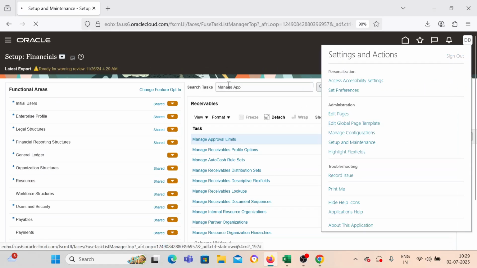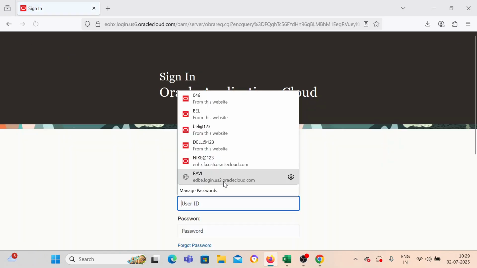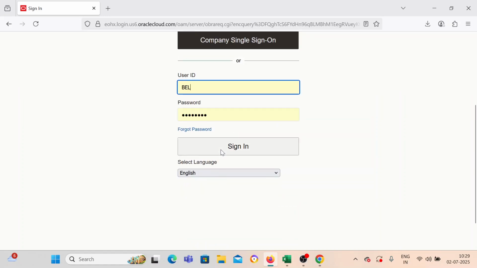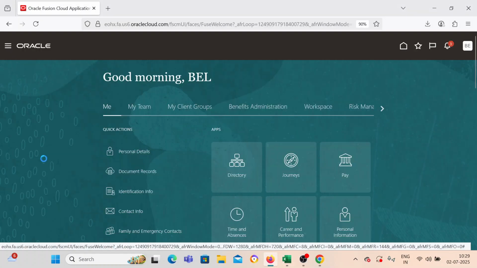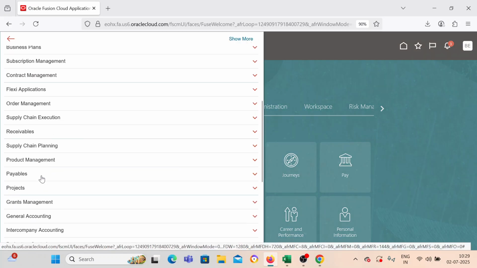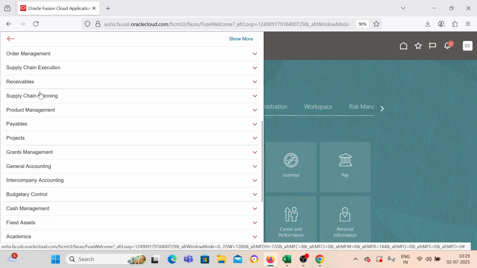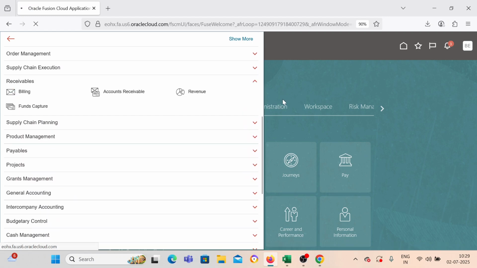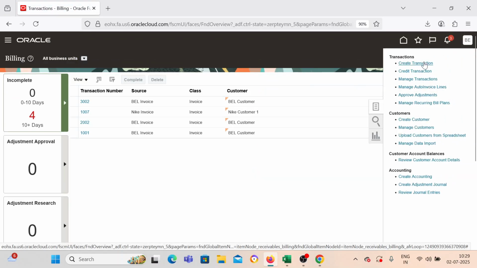Now let me log in as my Bell user and we will go into the process. So we have set the limit, receivable activities are done, and receivable system option configuration is done. Let's quickly create a transaction of 999. Go to billing, task list, create transaction.